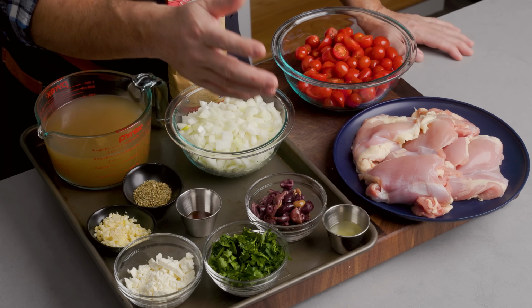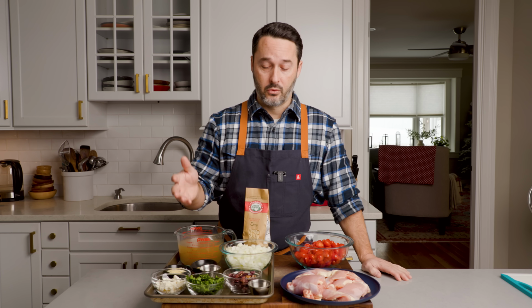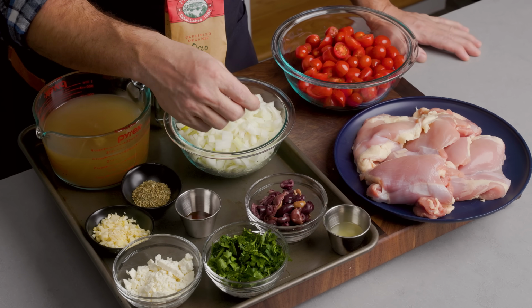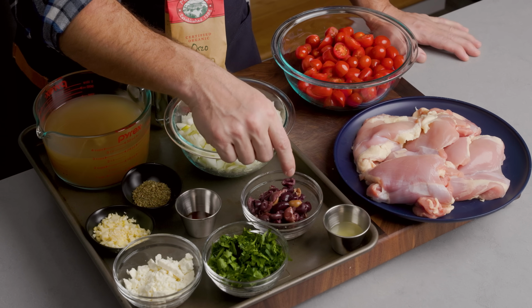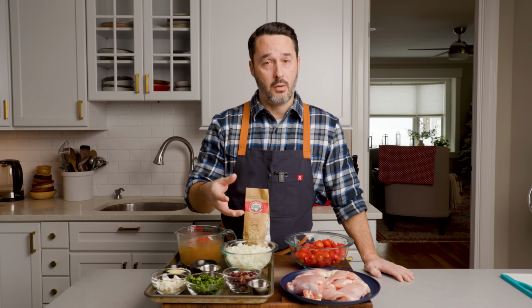1/2 cup of olives. I'm using Gaeta here, but you can use Kalamata also. Okay, they're both great olives. You can use any olive you like. Pit them, make sure the pits are removed. I just gave them a rough chop or just tear because I actually had to pit them myself. I should have bought pitted ones. That's going to get mixed in at the end, and give them a rinse with water or even soak them for 15 minutes. That will remove some of the salts.